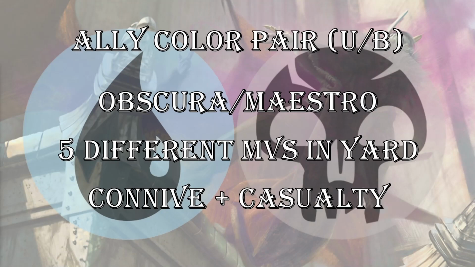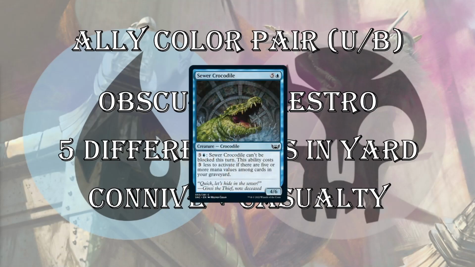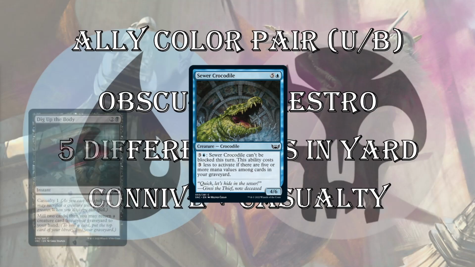We do have some role players as well, and payoffs in single colors, like Sewer Croc. Love this card. Love the art. 6 mana, 4/6. Tap 4, can't be blocked, but it costs only 1 blue mana if you have 5 or more MVs in the yard. So really efficient. It's going to end games along with your little unblockable fish tokens.